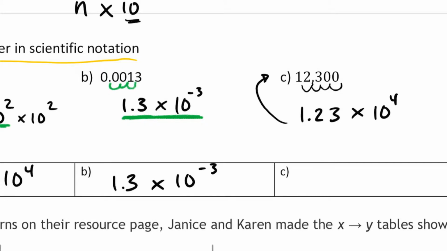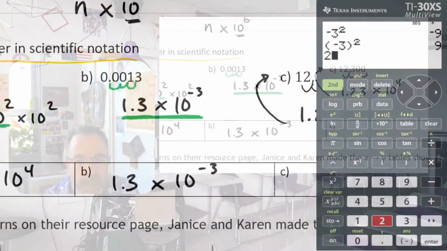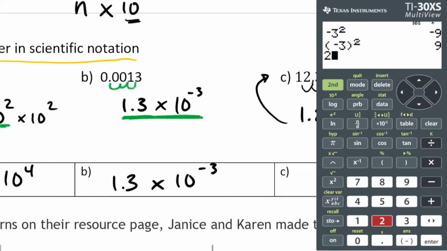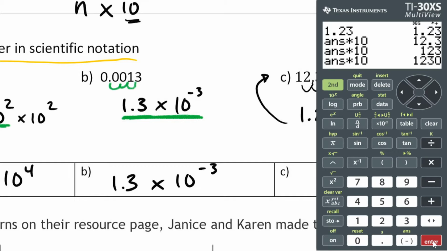It's probably worth it to look at my calculator. Where's the calculator? There it is. If I look at this calculator and clear it, I can take 1.23, and if I multiply it times a 10, what do I get? I get that. If I multiply by another 10, oh, I thought it would repeat it. Here's what I want to do. This is the best way to do it. 1.23, enter it, and then you just say times 10. This is nice because it takes the previous number and multiplies it by 10.